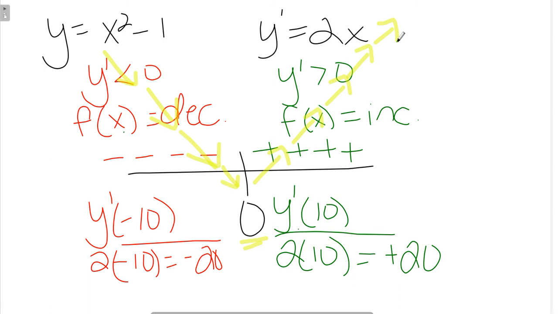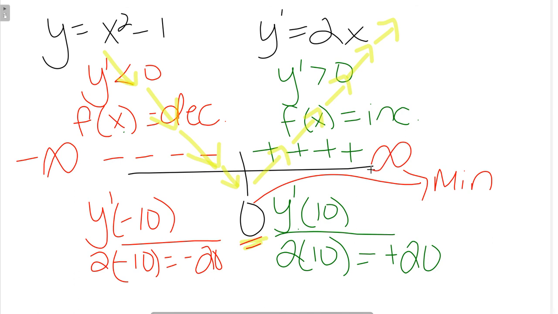All right, so that's the behavior of the function. All right, so let's think about this. Anytime you go from decreasing to increasing, what are you creating? What is this critical number down here? If we went from decreasing to increasing, well, then that guy down there is a minimum. Okay, so our critical number in this case is a minimum. Our function decreases from negative infinity to 0, just like we thought it would. It increases from 0 to infinity, and we have a critical number at 0, which happens to be a minimum.